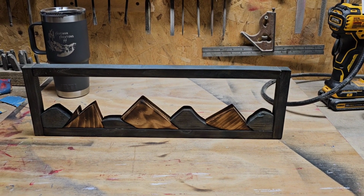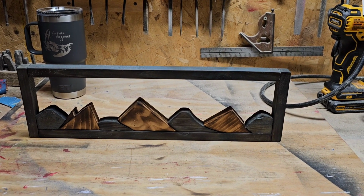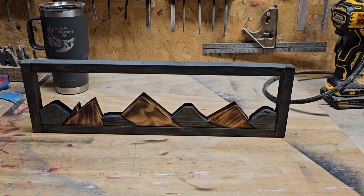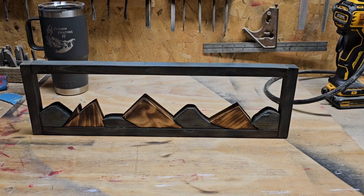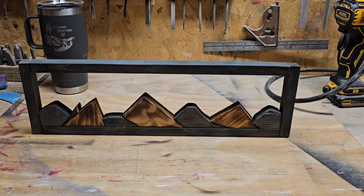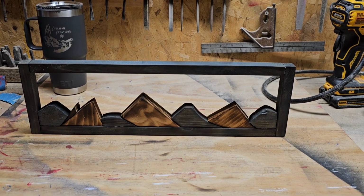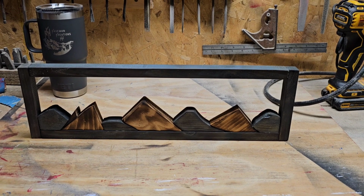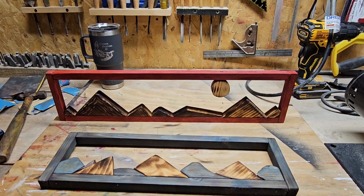And this particular style, if bought at one of those hobby places, would retail for about $65. I don't charge that much. For something like this, I'd ask about $40, maybe $35, and probably $45 for that one.